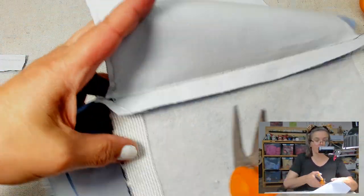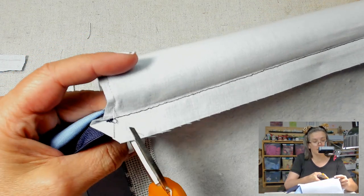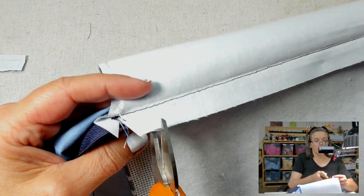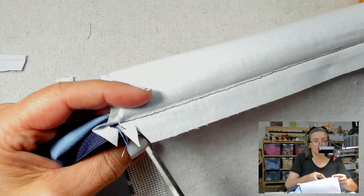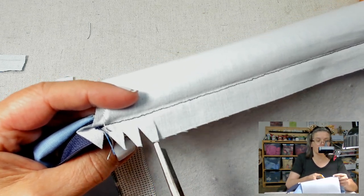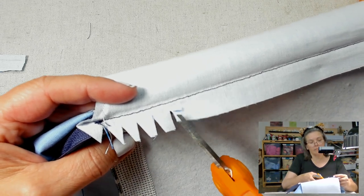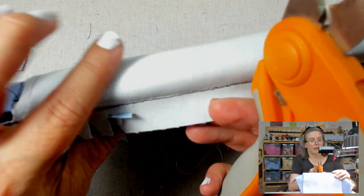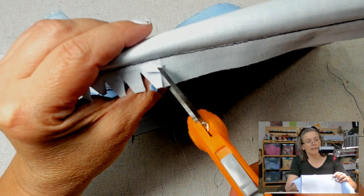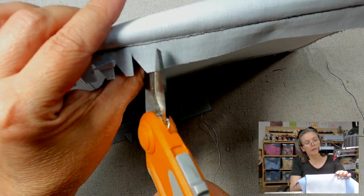Okay, so this is what I want to do. And the reason I'm doing the darts here is because as the purse opens and closes and, you know, gets used, I want this to not buckle along the edge. Will it? I don't know that it will. But let's just... I'm balancing it on my thumb for some control. Okay.